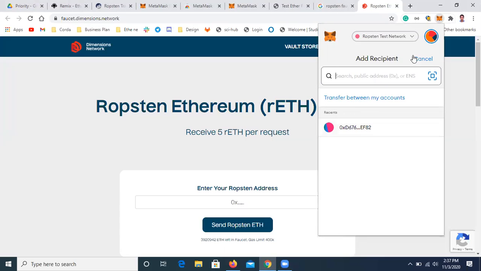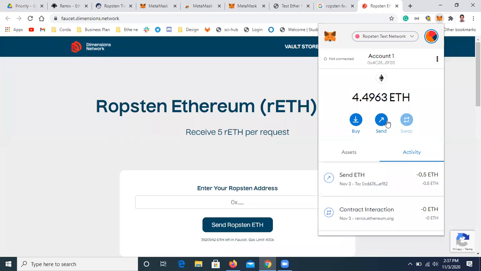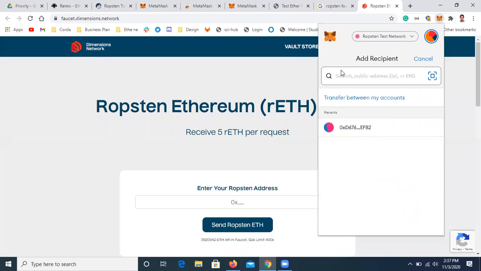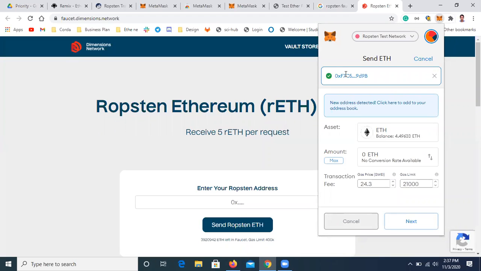To send some ether to another party, you can simply click send, then paste the account. If the address is not valid, like if there is a space or an extra number added, then it won't detect. I mean only the format, not whether it is the correct address. If the format is correct, it will automatically detect and show your balance, and so I just sent you some ether.